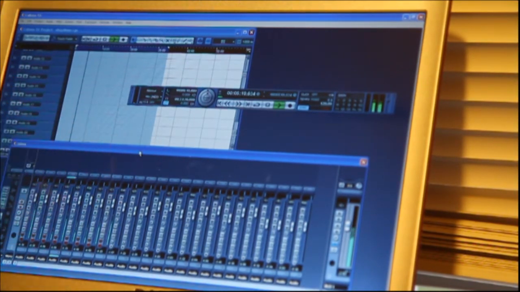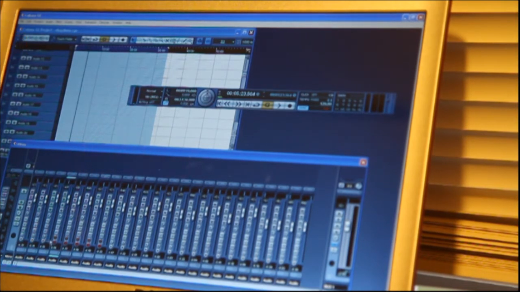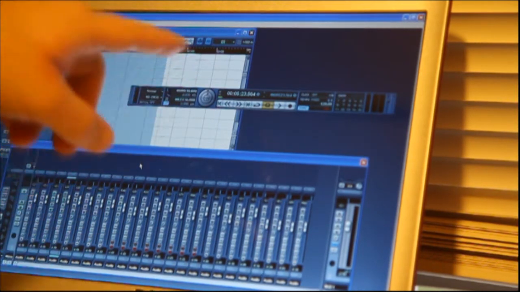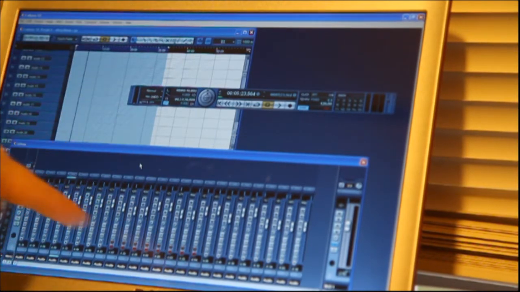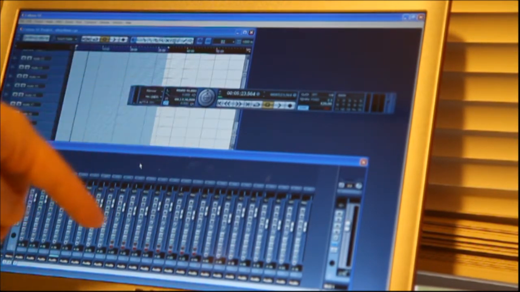Then once you record those 8 tracks, you pop your second tape in, and here's where the key comes in. You then disable recording on the first 8 tracks. I'm turning off record enable, I'm turning off monitor. Then you turn back on record enable and monitor for tracks 9 through 16 for your second tape. That allows the second tape to sync up with the first tape. And since the computer follows the tape machine, it's going to be in sync for the second pass. While the first 8 are playing, you're going to record the next 8 at the same time.